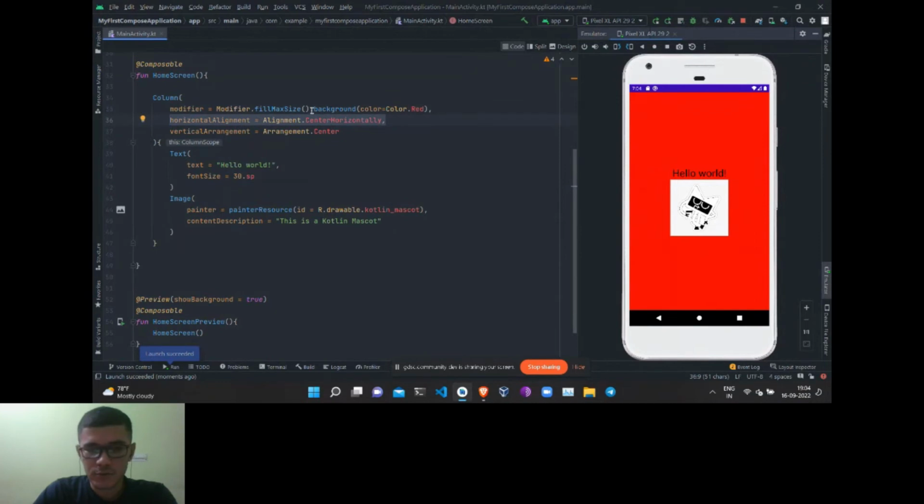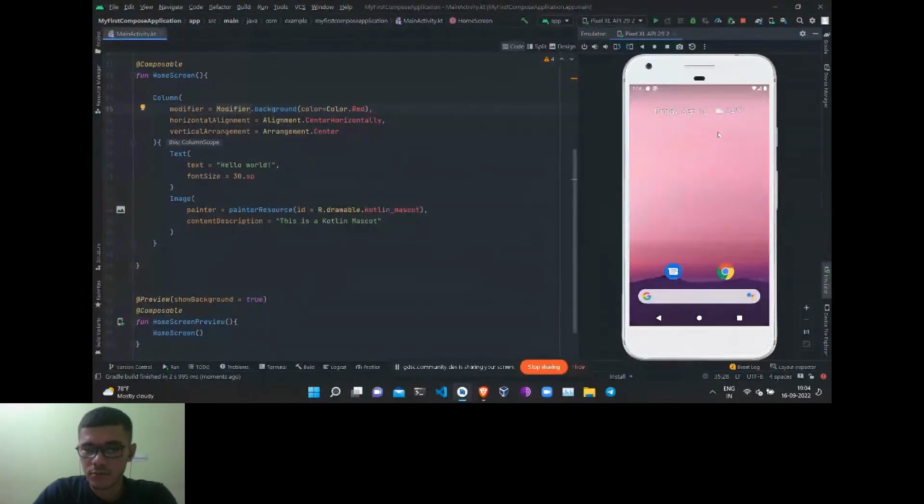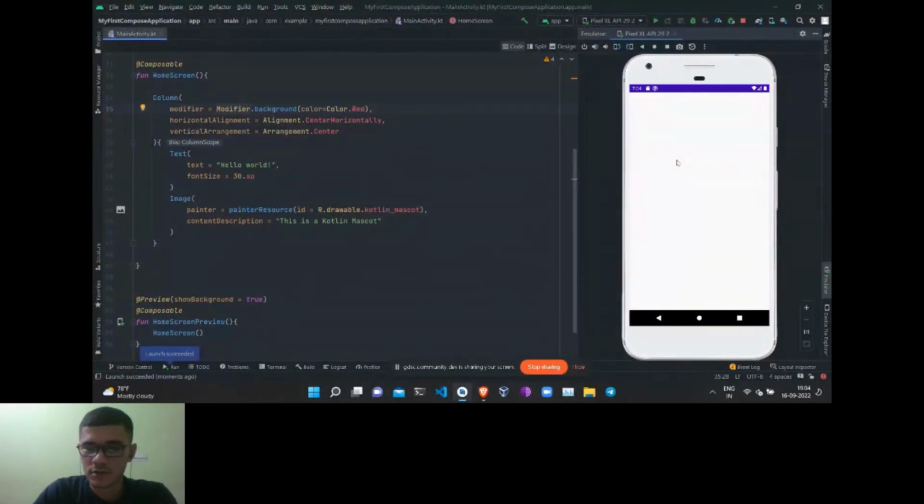Now the thing to remember here is that if you do not inflate to maximum size, you may not see its effect on the center. So I have removed fill max size. It will shrink to the size it was initially, and it will put it in the center according to that size.